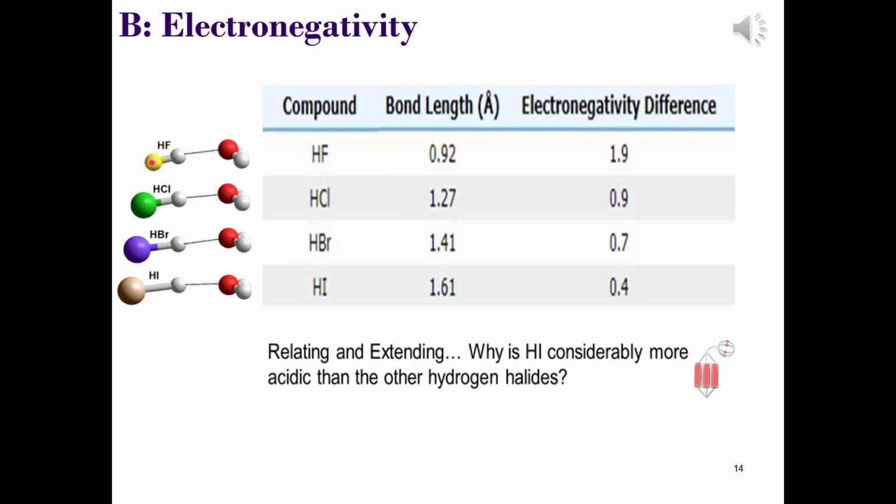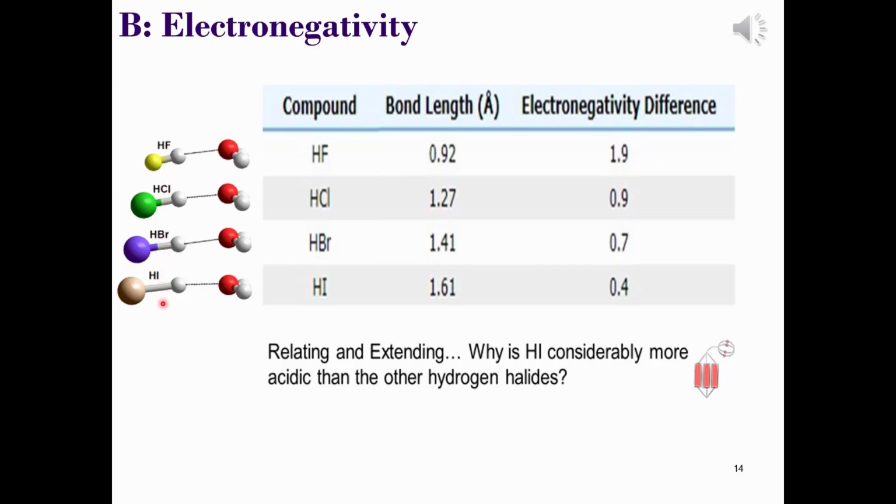Now, how do we get this to be an acid? Well, the hydrogen fluoride, hydrogen chloride, hydrogen bromide, and hydrogen iodide need to break their bond to produce H+ ions and the halide ion. So when they're placed into water, the oxygen atom of the water pulls on the proton, and this provides enough energy to overcome the bond that exists between each of these hydrogen halides.